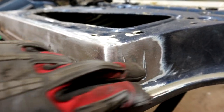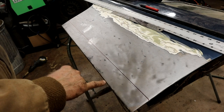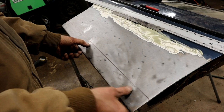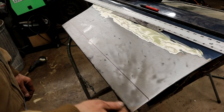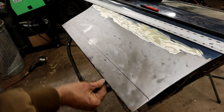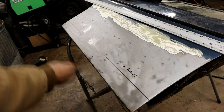It's nice that it hasn't migrated around this little radius corner here, so I might be able to get away with that. Just for reference, 2 inches up from the end of that slight radius, I've put a line all the way across as a reference point to tell me where the bottom of the door is. Now, it will probably be redundant because I don't think I'm going to cut into the fascia board, because this is all pretty good metal. I just want to cut away what I don't need. So all of my welds will be on this corner edge here, so I just wanted a reference point. All the way along, from this side of this line, it is bang on 2 inches to this radius. You could have done 3 inches, 1 inch, it doesn't matter, but I just decided on 2 inches. Anyway, let me go ahead and cut that guy off and see where we go.